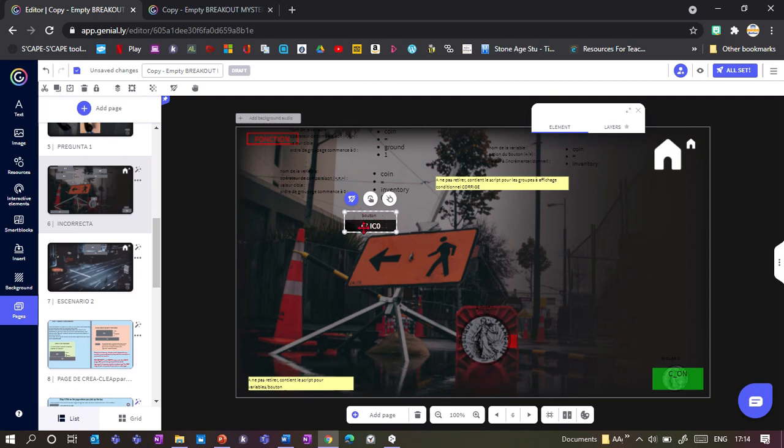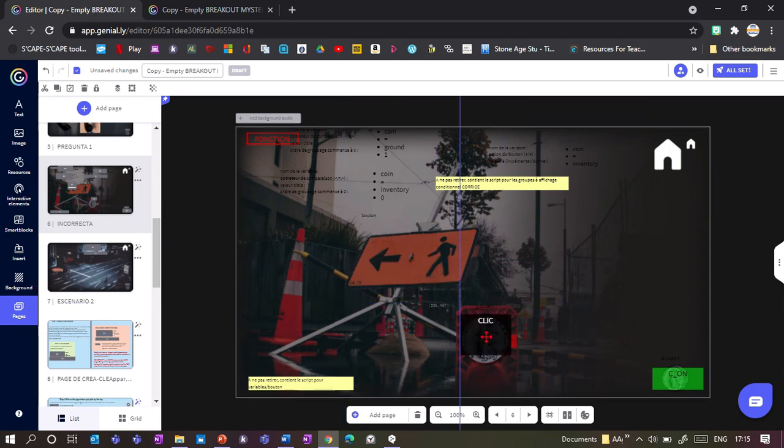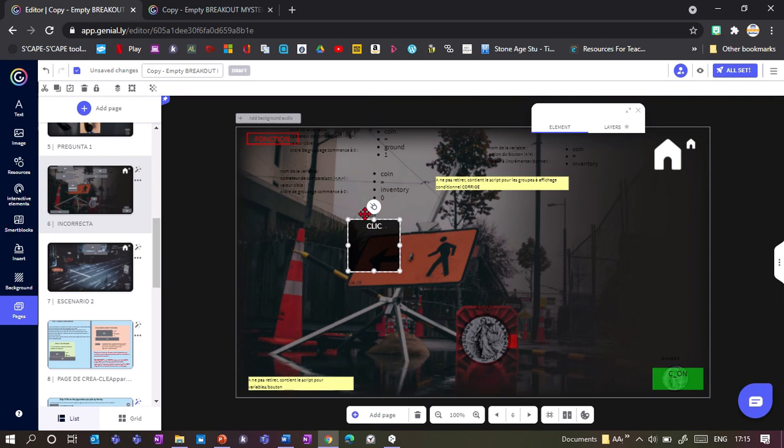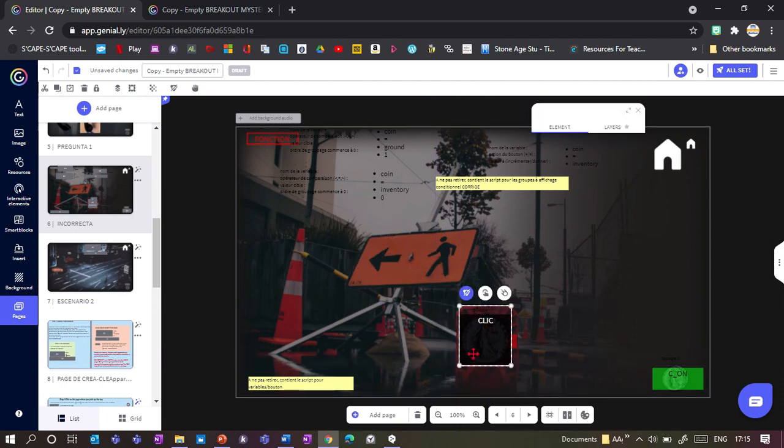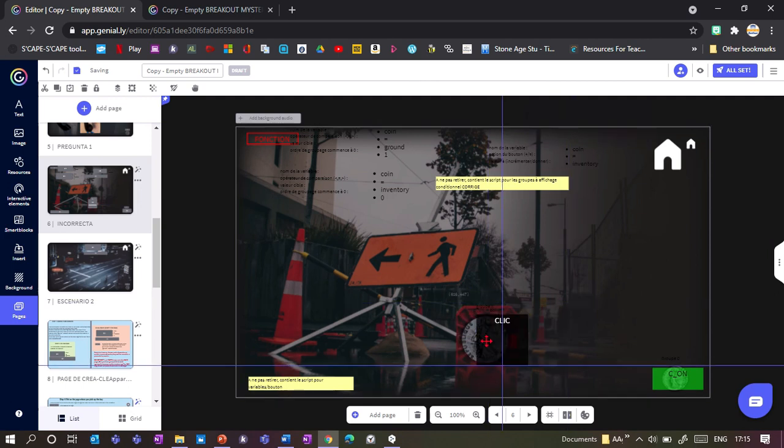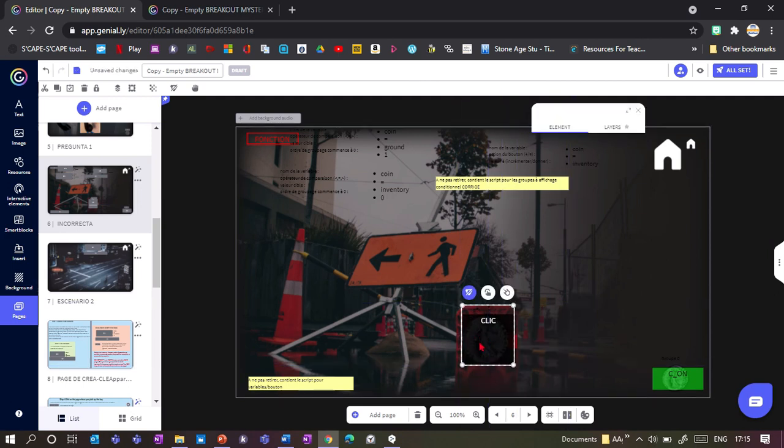So the button and the click 0 need to be grouped, but I want the click 0 element to be a bit bigger, because ideally it should have exactly the same size as the item I'm picking up, because this will be kind of the interactive element that the players will click. So I make it a bit bigger so they definitely hit it when they click on the button, the coin, and then I want to group it back with my button element again. Now I need to put it on top of the item that I want to pick up. So don't group the coin with the black element, just put it on top. Okay, let's try it out.